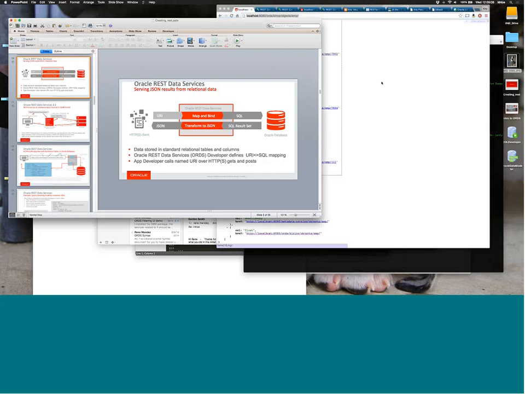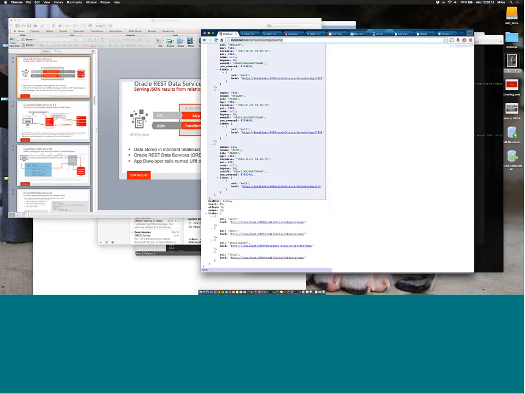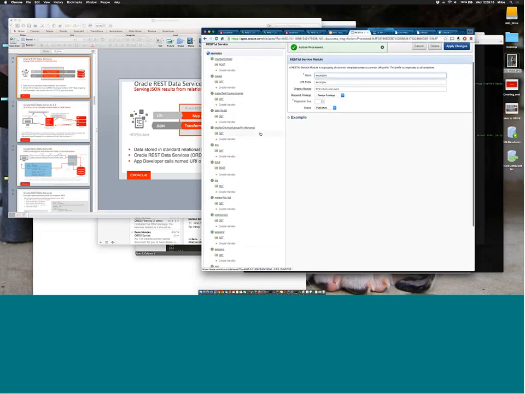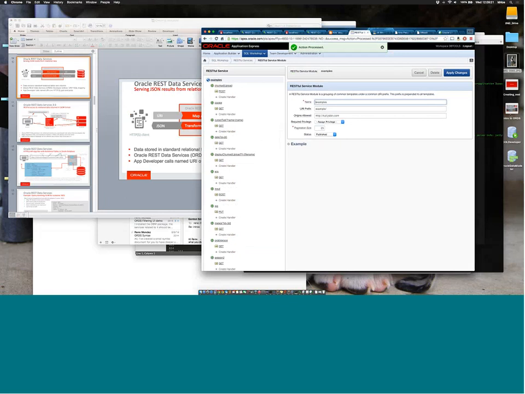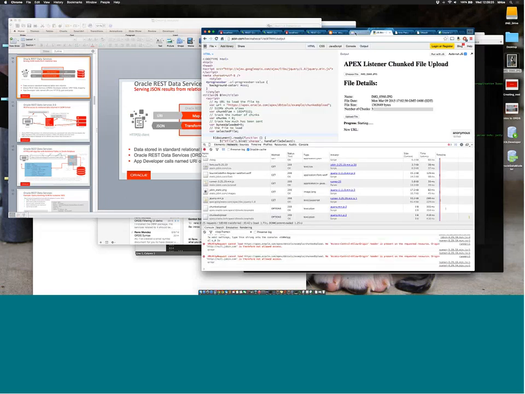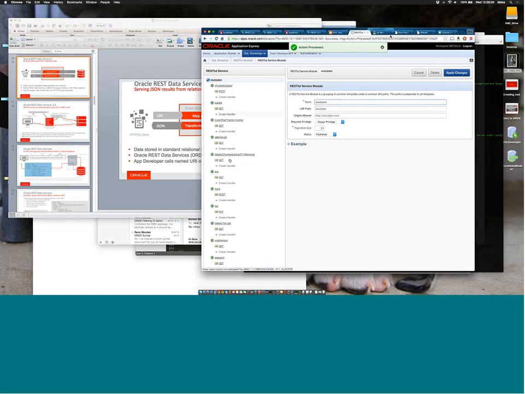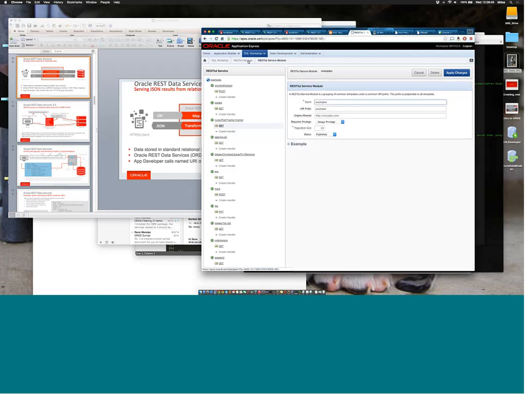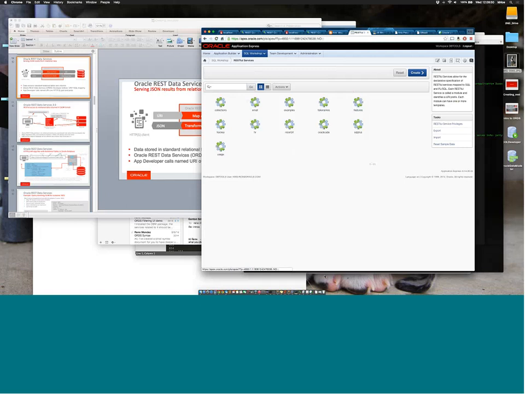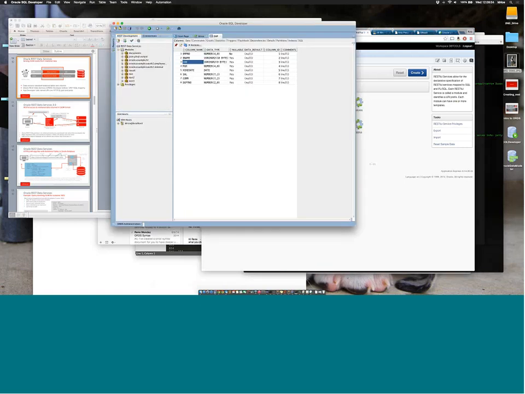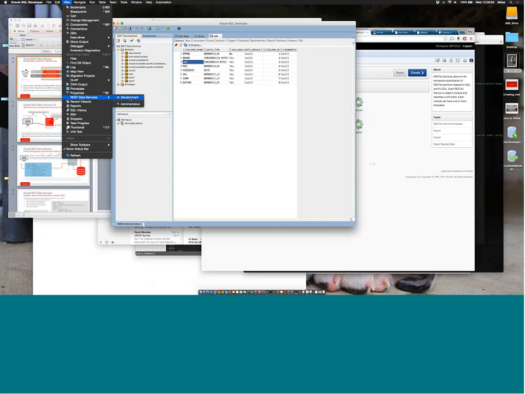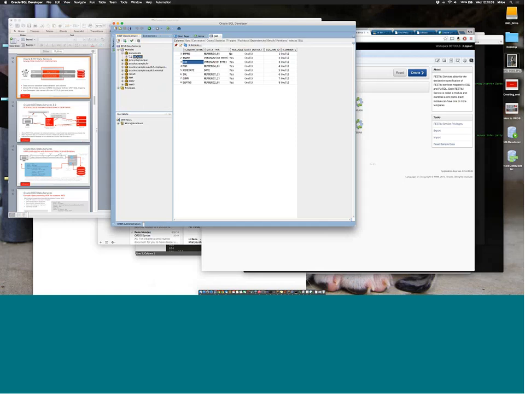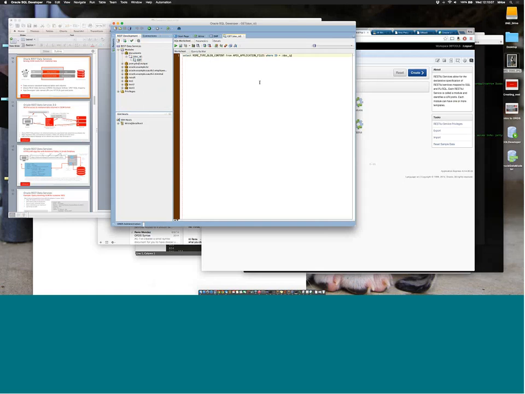We'll come in and just look at a simple example that will go into a bigger example. So in SQL Developer or in Apex, from Apex you go into the SQL Workshop, then RESTful Services. Those RESTful Services are organized into modules. In SQL Developer you see the exact same thing. You come into RESTful Development. From the View menu, you say View, REST Data Services Development, and you get a list of the modules. You can click on those modules and go into editing the SQL directly.